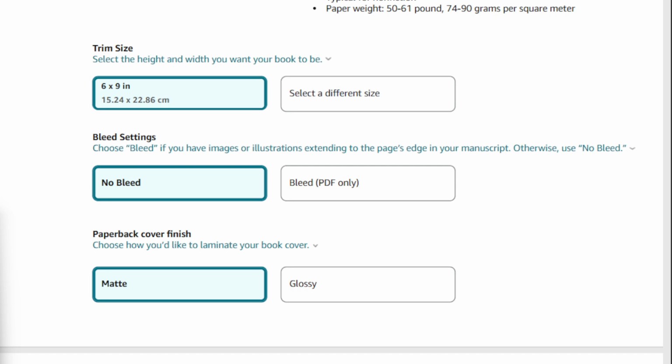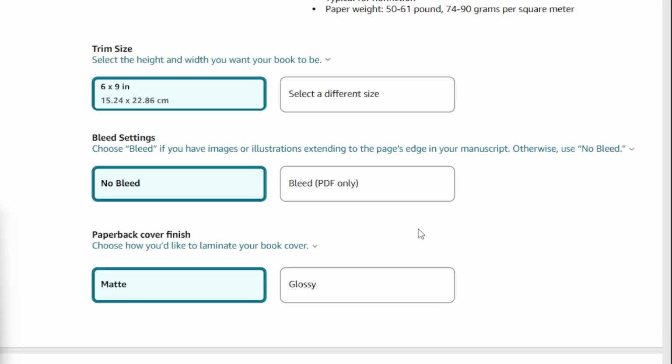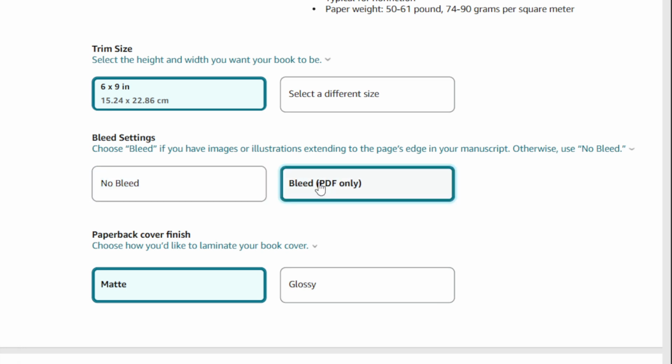So what exactly is bleed? Bleed is a term used to describe the printing that goes right to the edge of the page without any white margin showing. If you're looking to have your images or color run to the edges of your pages, it's important to select the bleed option. This is often used for picture books, books with illustrations, or any project where an edge-to-edge color effect will enhance the visuals. Choosing bleed ensures that when the book is trimmed during the production process, no unwanted white borders are left at the edges.